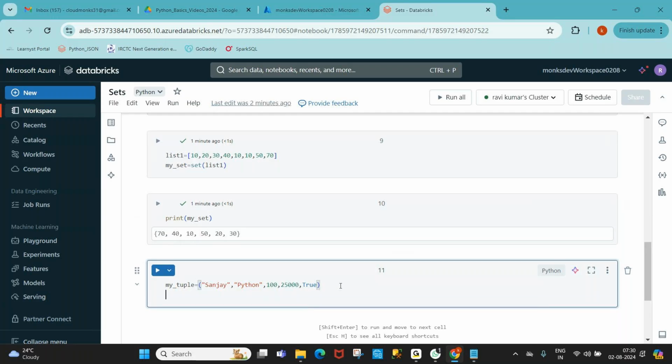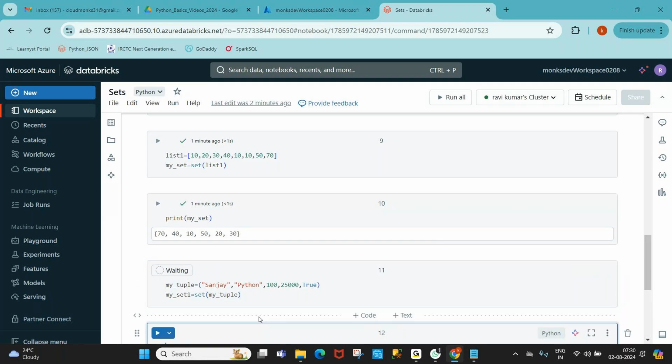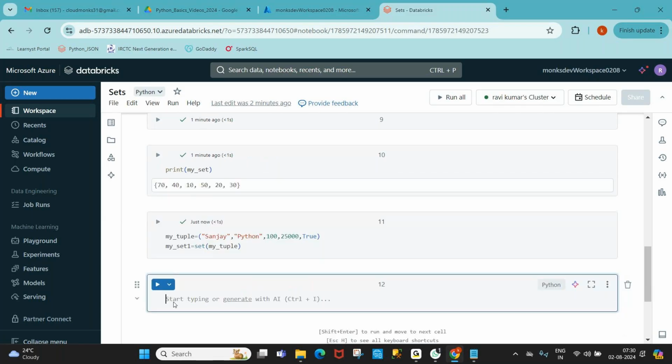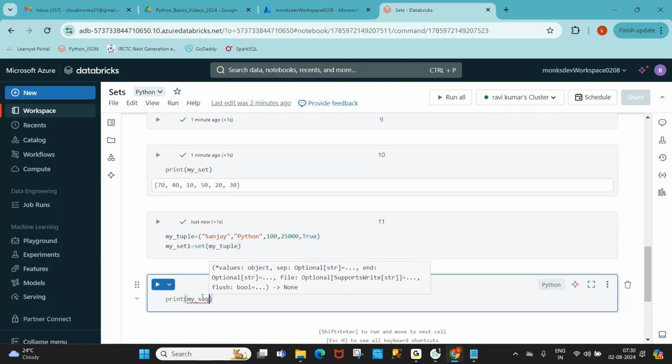Now convert it: my_set1 equals the set function, passing the variable my_tuple. Now it is converted. Now print my_set1.